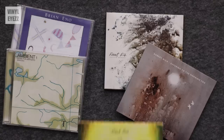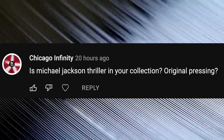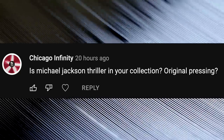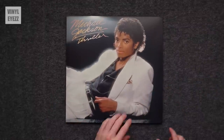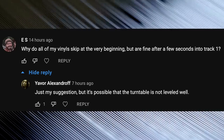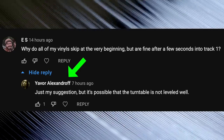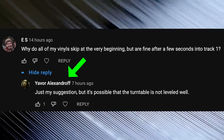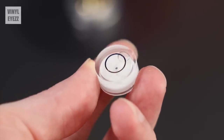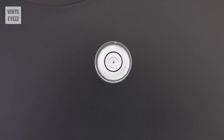How many CDs do you own? I actually just counted them for this video — I have a total of 267 CDs. Is Michael Jackson's Thriller in your collection, and is it an original pressing? I do have Thriller, but it's not an original pressing — it's a repressing from 2015 that I got at Amoeba in Hollywood, and it sounds awesome. Why do all of my records skip at the very beginning but are fine after a few seconds into track one? A viewer suggests it could be that your turntable isn't level, and I agree. If it's happening on every record you play, your turntable might not be level — so check that. You can pick up a little bubble level online, place it on your turntable's platter, and you'll know 100% if it's level or not.